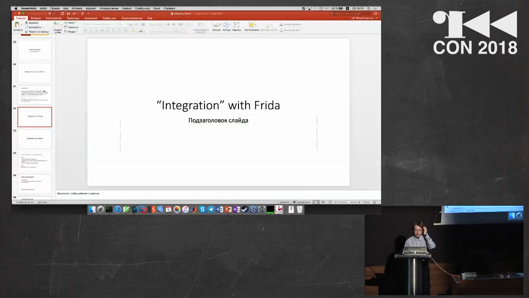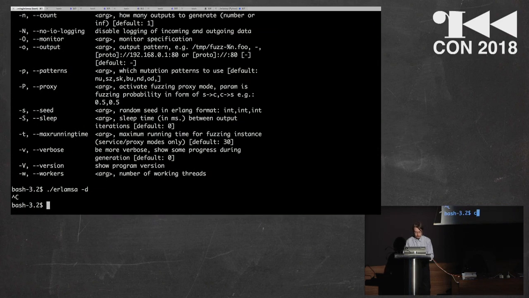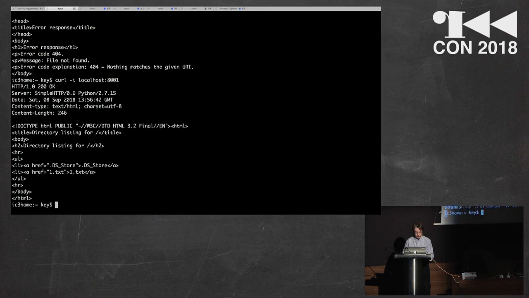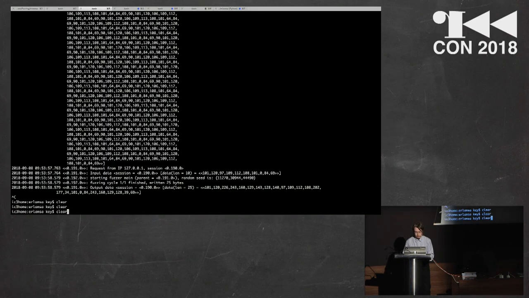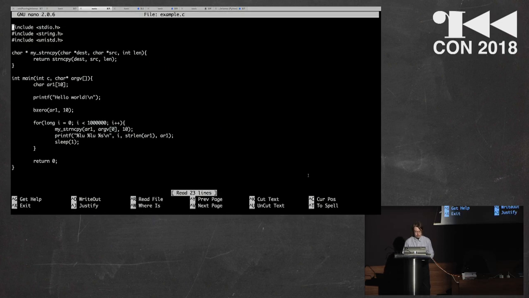With Frida it's pretty easy, let me show you. Let me first run it as a service, and then let me find some window. What we want to do, for example, is intercept and fuzz the returning value of my strcpy function.